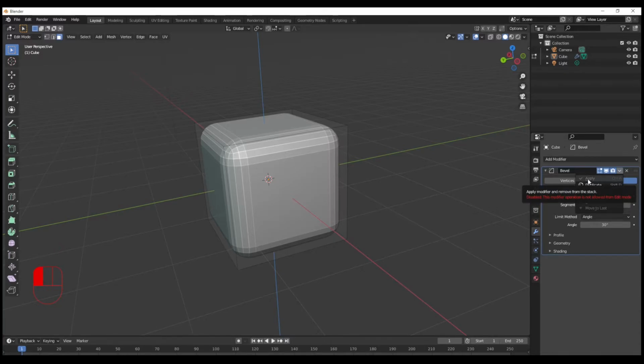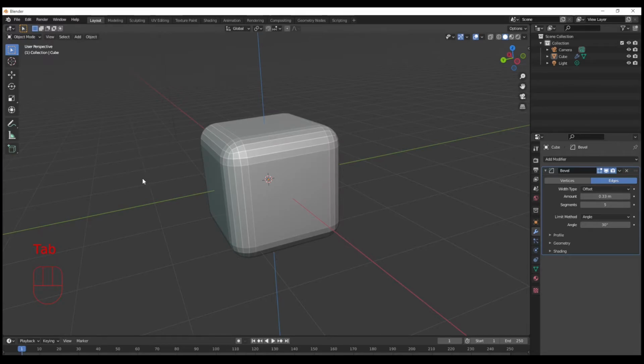So if you're here and you say, no, I'm good, I do actually want to edit the mesh, because there comes a time when maybe you want to do that. If you see things that are grayed out or things just don't exist any longer, check your modes, because odds are you're in the wrong mode.